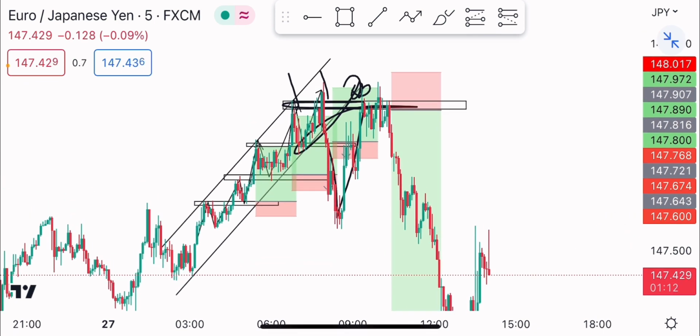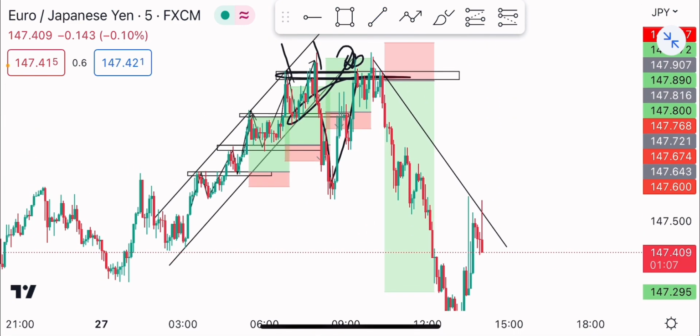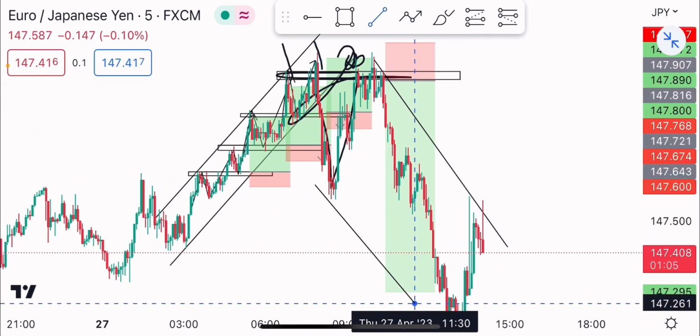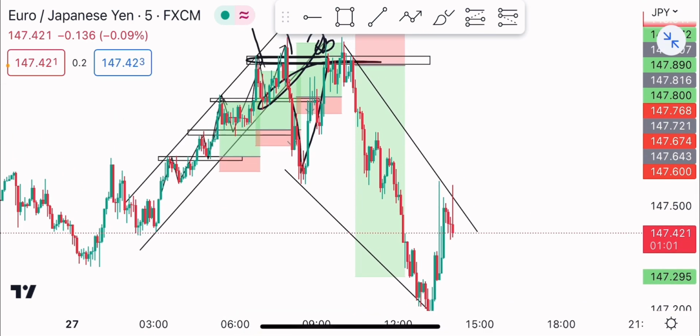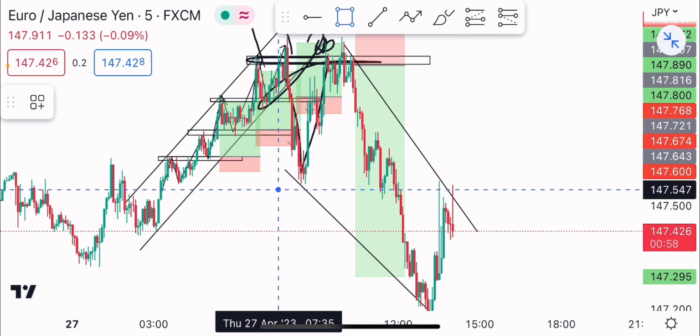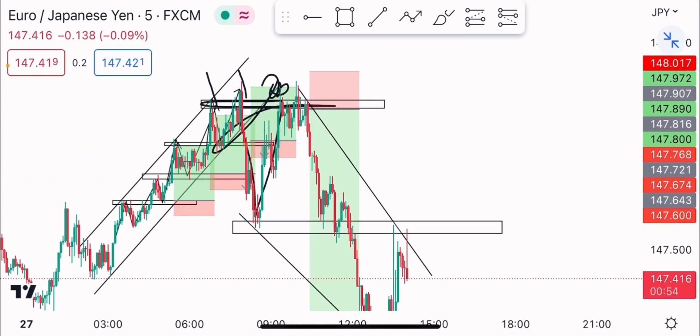And basically the market is actually trading in a downtrend. You can see the market is creating what? Lower highs and lower lows. So basically we got the market giving us a level at which the market is selling off from at this point. You can see the market is giving us what? A break and a test of this zone.